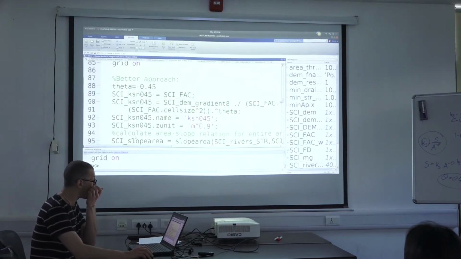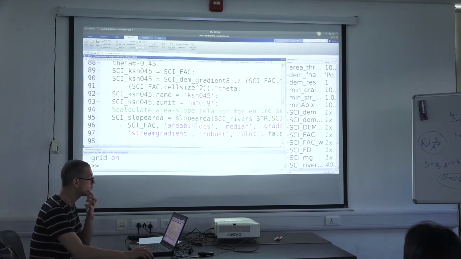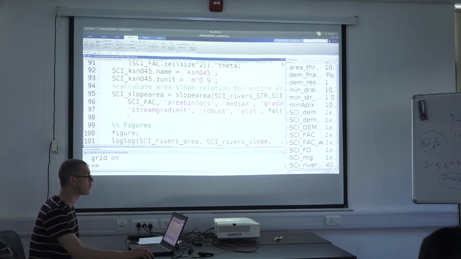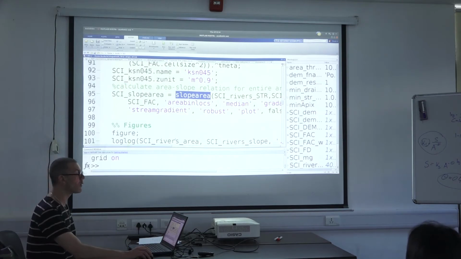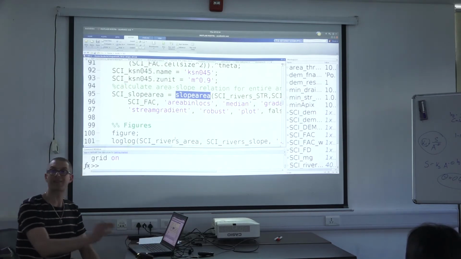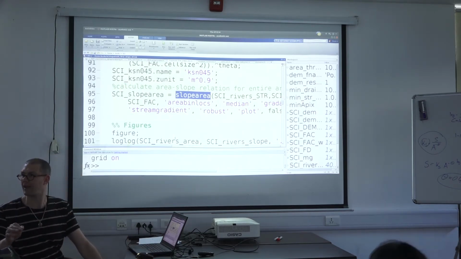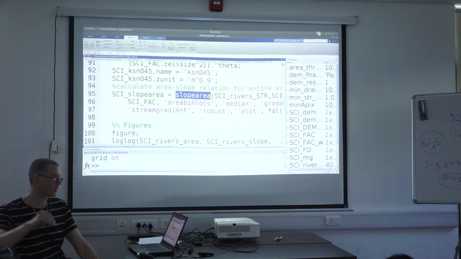Okay, and the way you can let MATLAB or TopoToolbox do that for you is by using the function slopearea. The slopearea function does exactly that for you, the log binning and the fitting of the regression, okay?